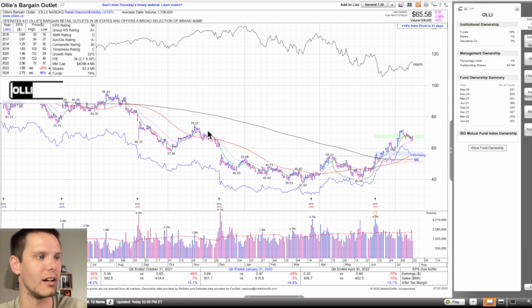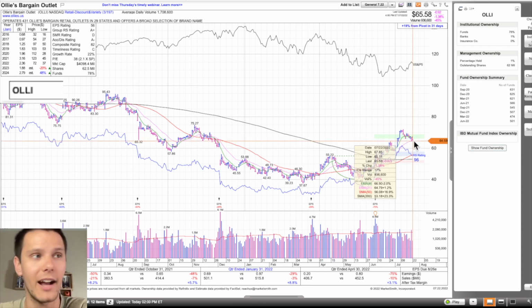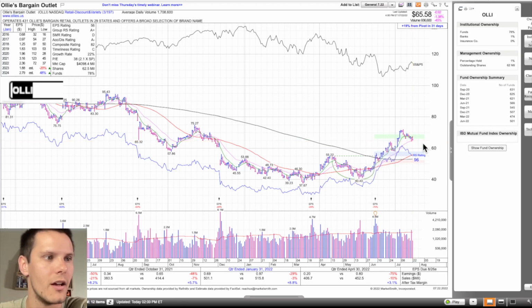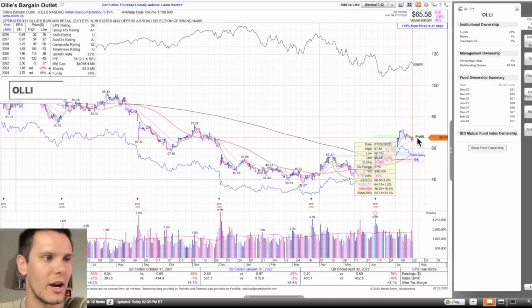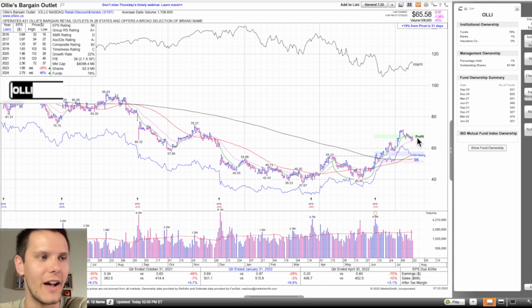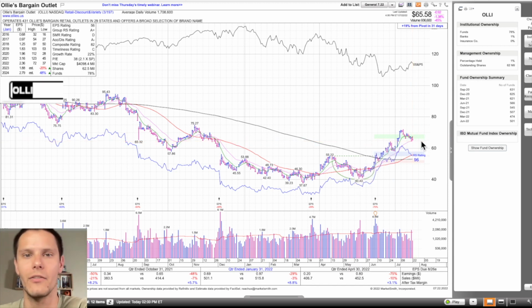So as the duration of the cup expands, we expect the pullback in that handle to expand a little bit more as well. So instead of the 8-day that we saw in the pullback here with this mini cup and handle, we're seeing a giant cup or a larger cup and a pullback to that 21 EMA, which held the low on Thursday, nice to see, and actually put in higher highs and higher lows on Friday. Still closed negative, but some good signs of relative strength there. With this, trying to buy as close to the 21 EMA as possible, around $65, or a break over Friday's high, $67.85, a little bit extended there, but really want to look at the $65 area for OLLI.